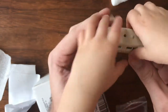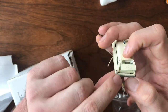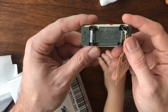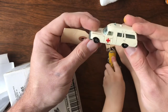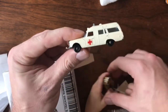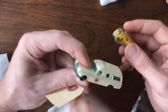This is a Matchbox Series ambulance — the number three Mercedes-Benz ambulance. I doubt I was lucky enough to find a stretcher in there, and sure enough, no stretcher. I am looking for that stretcher — I've only been able to find one come up on eBay and the reproduction parts suppliers don't carry it right now. I've got a couple of these and I'm eventually going to do some ambulance restorations and go through all the different variants. This was another auction from the same seller — really good deal, and the shipping was the same whether it was one or two, so I went ahead and picked this one up.